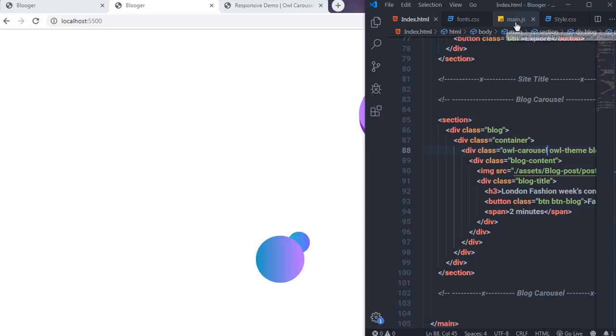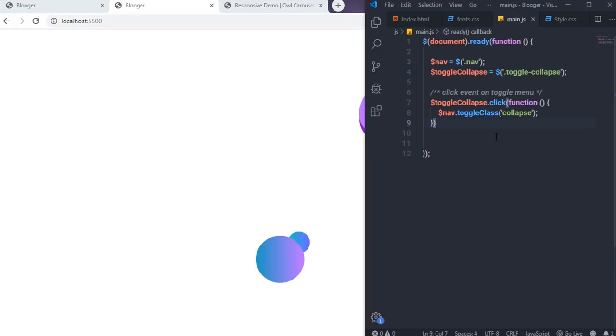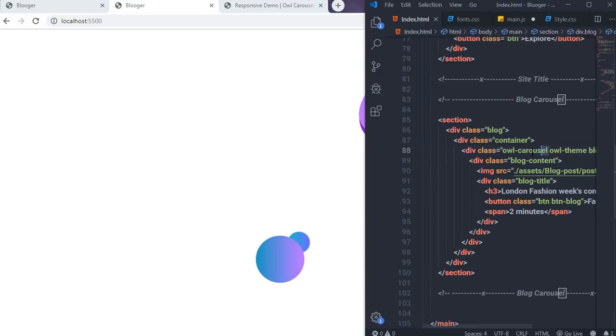So I'm going to open the main.js file, and inside this file I'm going to create a comment, and in this comment I'm going to say oval carousel for blog. And just after that, to initialize oval carousel, you just need to call the jQuery object and specify the class name. As you know, we specified this container with the class oval carousel.